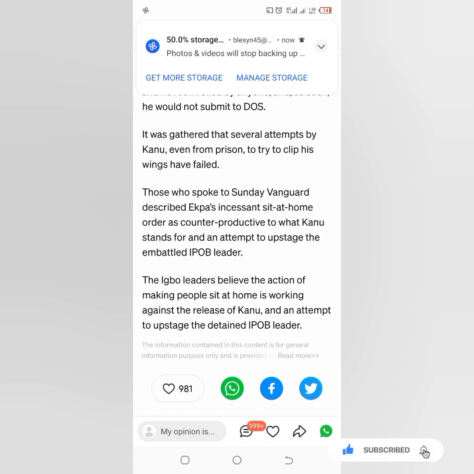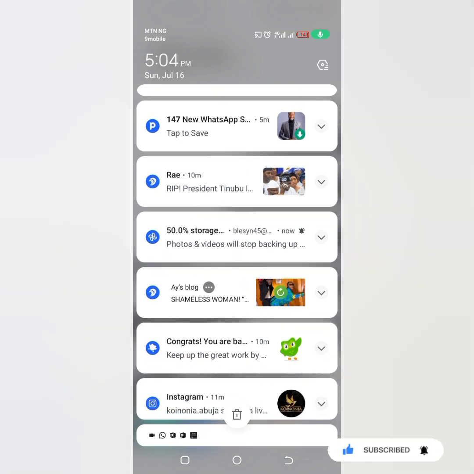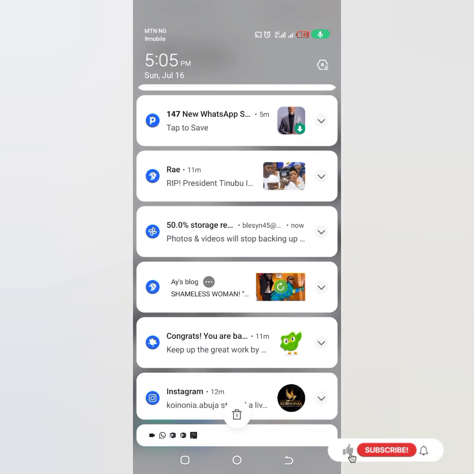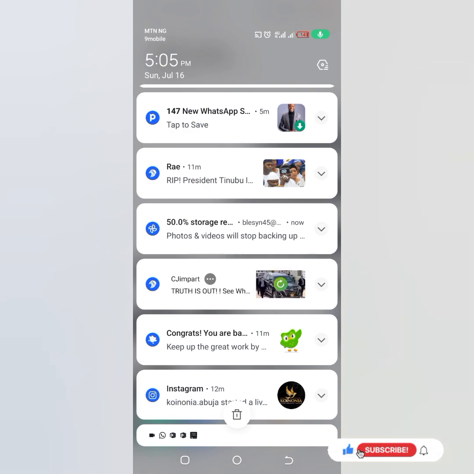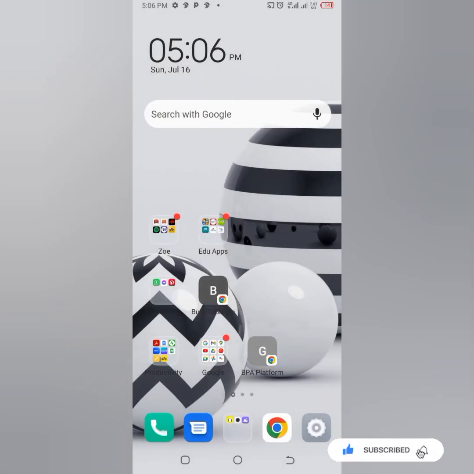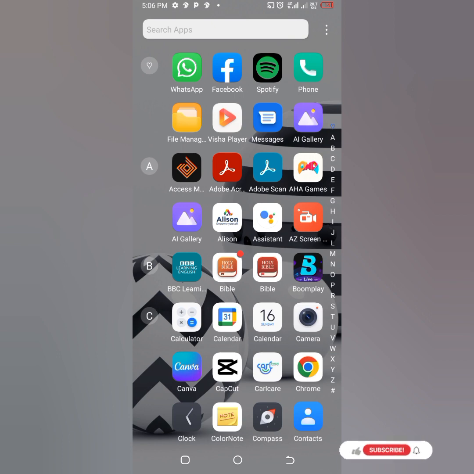Alright, so as you can see from my screen, so many apps have been displaying and giving me notifications of things I need and things that I don't even want, and I totally hate it. I don't even like to receive notifications at all. I prefer to set my apps, the particular ones I want notifications from, by myself. So how can you do this for yourself?